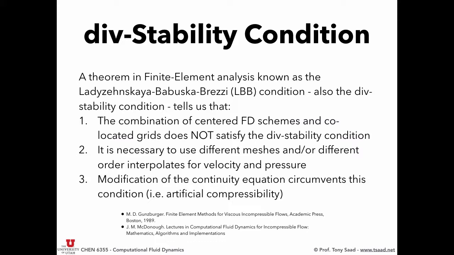Or one other way to fix this is to modify the continuity equation. And there's a method called the method of artificial compressibility that modifies the continuity equation so that even if you're using finite differences with cell-centered schemes, you don't worry about this grad P anymore. You're not doing a projection anymore. And so you can converge the system. We may discuss this a little bit, but it's not a very popular method. Okay, it's more of a fun and interesting exploration.